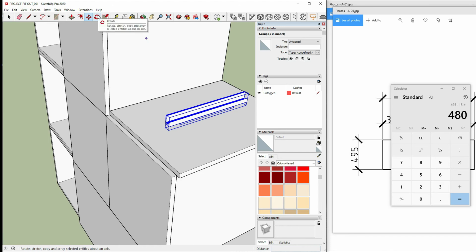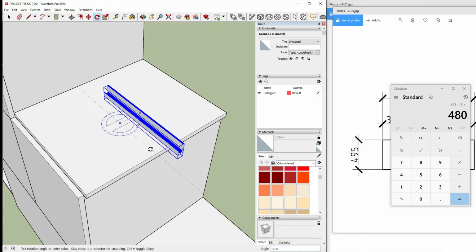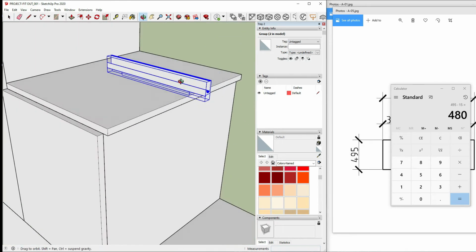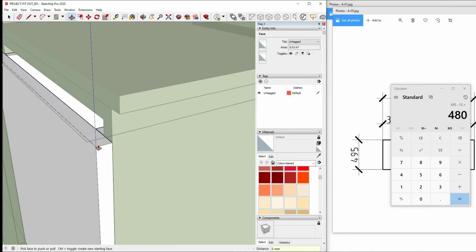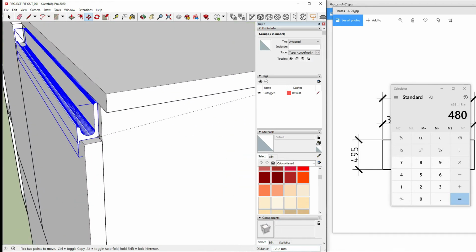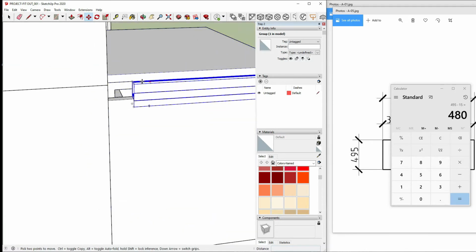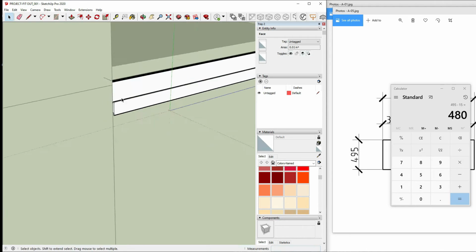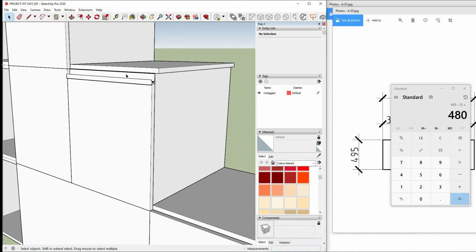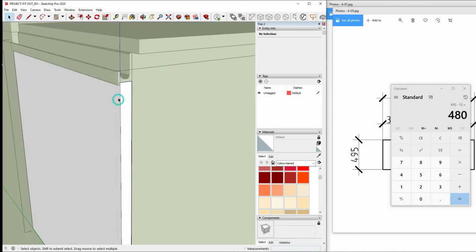Now that we are done creating the drawer, I copy the drawer handle from the other cabinet and place it on this drawer face. I will do the same with all of the drawer faces and make some adjustment to fit the handle. When you modify a group, just double click the object and you can easily start editing it, like what I did in this tutorial.